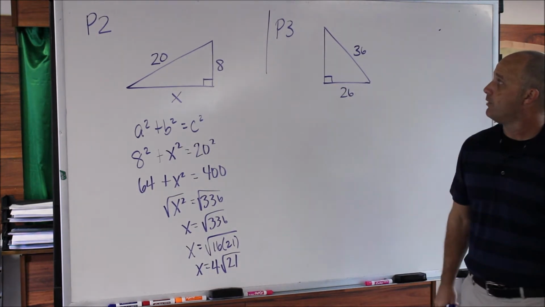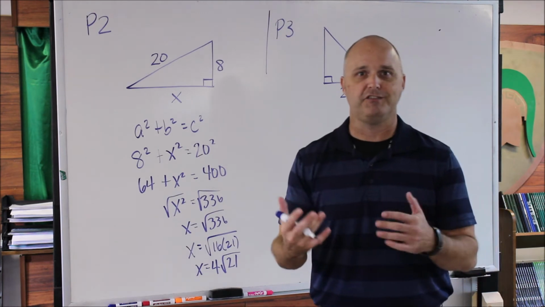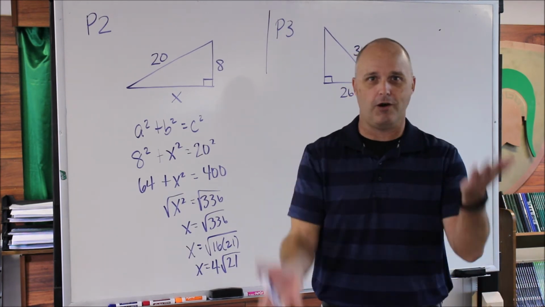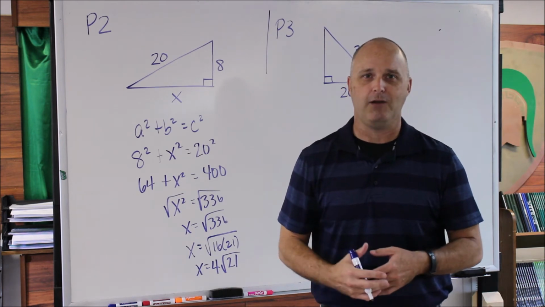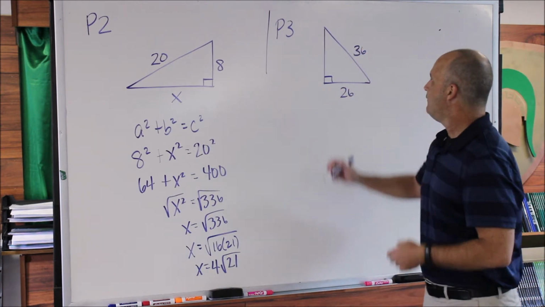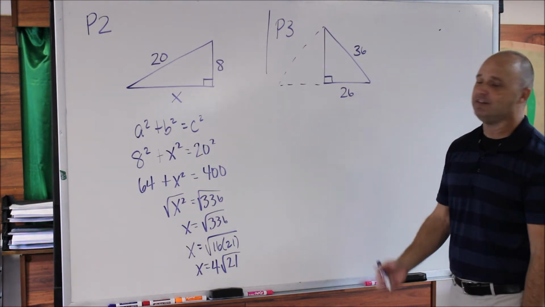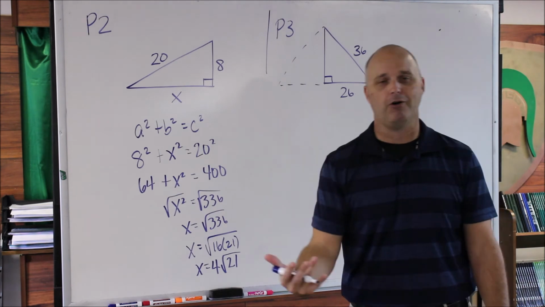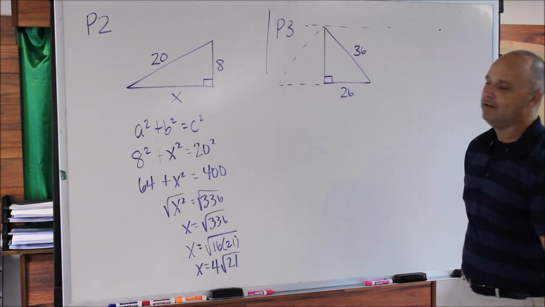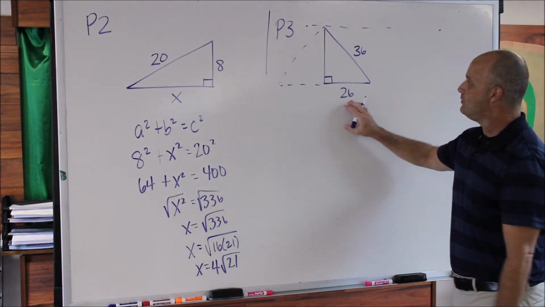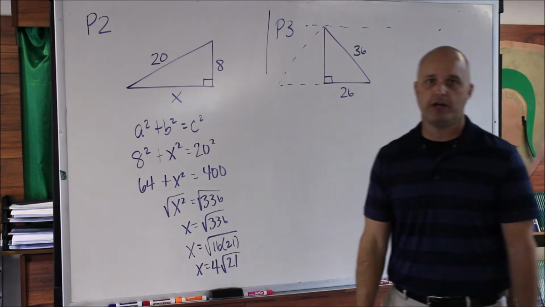In problem number 3, we're actually given a word problem. And we're told that we've got this seesaw, the thing you go up and down on when you're a kid, but it's being used for a dog course. And what they want to do is find out, if this is part of the triangle that makes up the seesaw, how far are the dog's paws off of the ground if the seesaw is parallel to the ground. So we can use the Pythagorean theorem to figure out the height of that triangle.